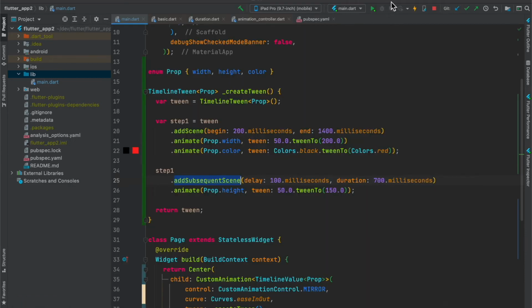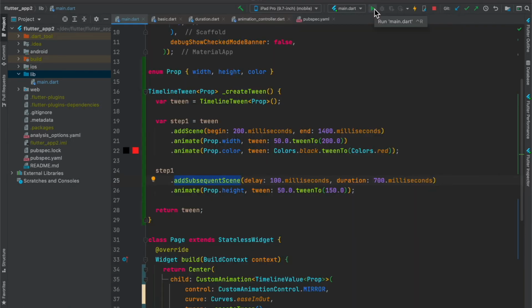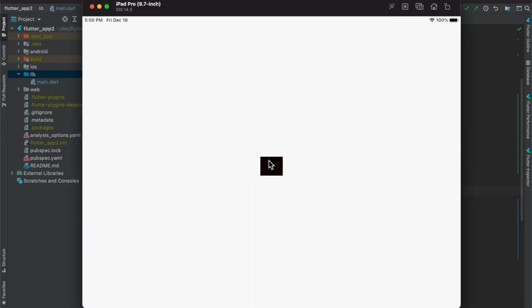And here's the result. It's stopping for a moment. Okay, this is the timeline tween. It's very powerful. It's extrapolating all the values. For example, I said the height starts after the scene and it's 50, but it's also 50 right at the beginning. All unknown information are interpolated or extrapolated. It's very easy to create complex scenes with the timeline tween.